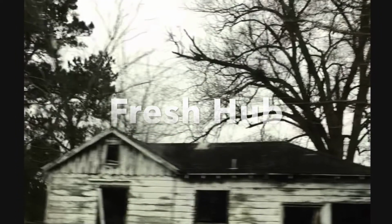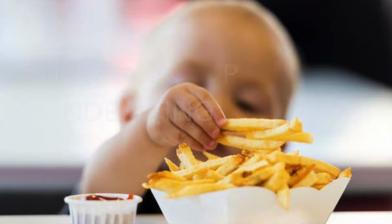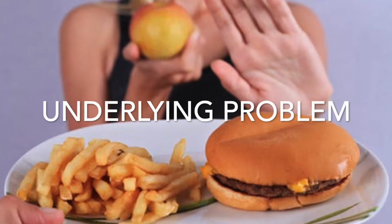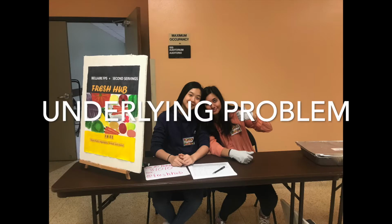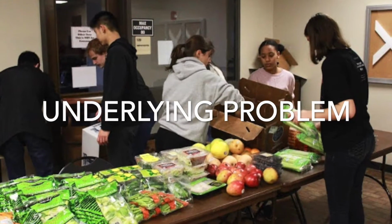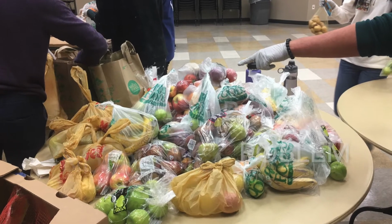25% of Houstonians live in food deserts. We want to alleviate this disparity. In 2018 to 2019, when residents of the Kasmere and Sunnyside areas of Houston have limited access to nutritional food, how might we, Project Fresh Hub, maximize the amount of healthy food conveniently available so that food deserts become less prominent in these low socio-economic neighborhoods?